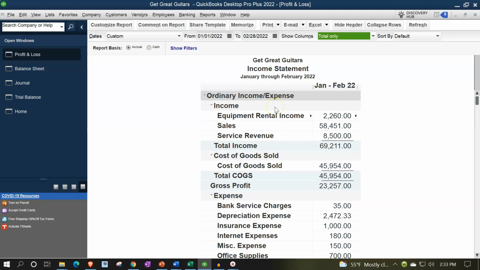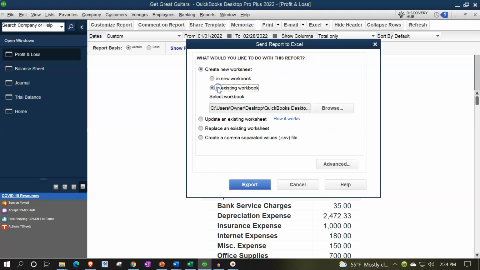Let's do the same income statement and the balance sheet as of the next day as well for our reversing entries. I'm going to make the starting day here 03/01/22. Actually, before I do that, let's do 01/01/22. Let's also export it to Excel before I start messing things up. Excel, create a new worksheet. And this time it's going to go to an existing workbook, which is the one we just set up, existing workbook.